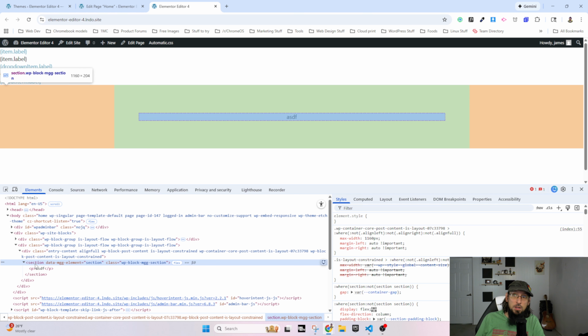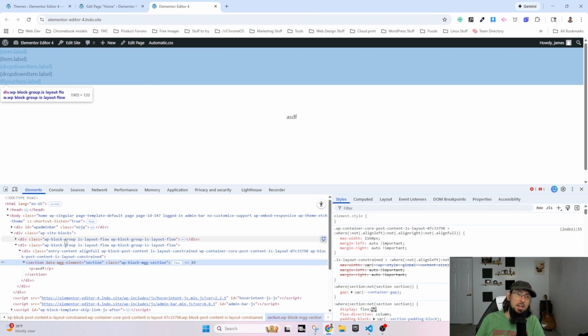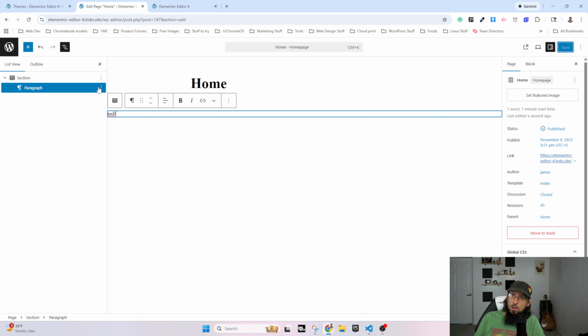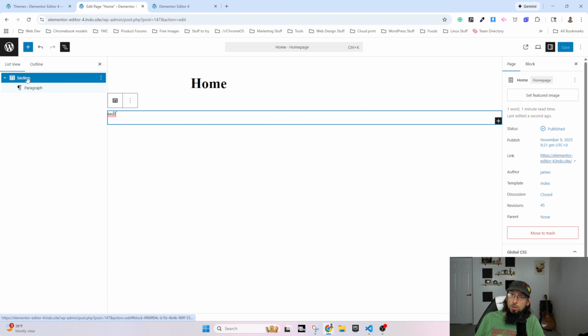Not my div, not my element. It's just a section. It has one class we're not even using. AI did that. I didn't even ask for it to put a class on this section. All right. What else do we want to put in our section?